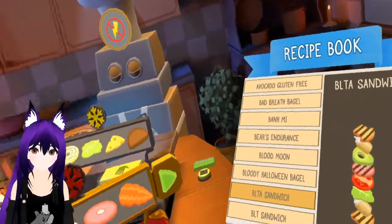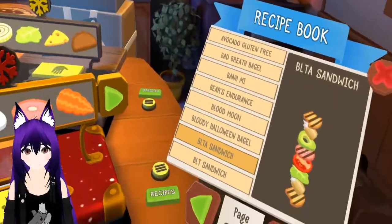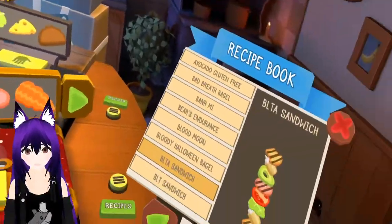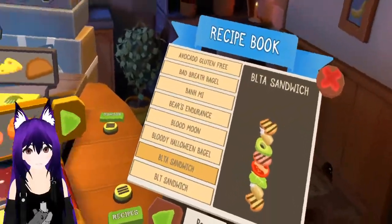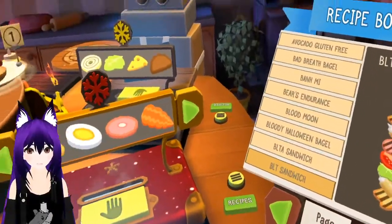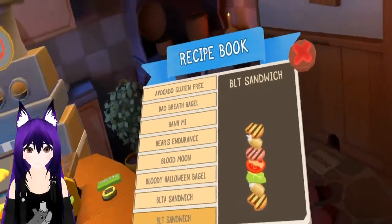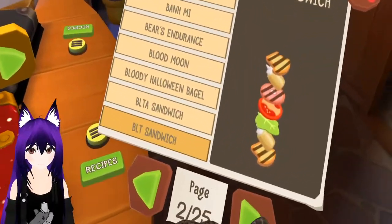BLTA sandwich. Got grilled bread with mayonnaise, lettuce, tomato, of course. Then grilled ham. Then you have to have your avocado, some mayonnaise on top of that. And then your grilled bread again. And with the BLT, grilled bread, mayonnaise, lettuce, tomato, grilled ham, mayonnaise, and grilled. Exactly.